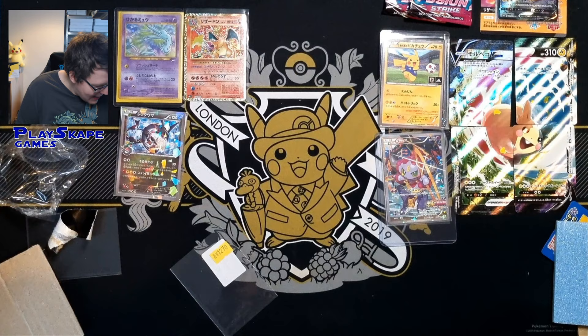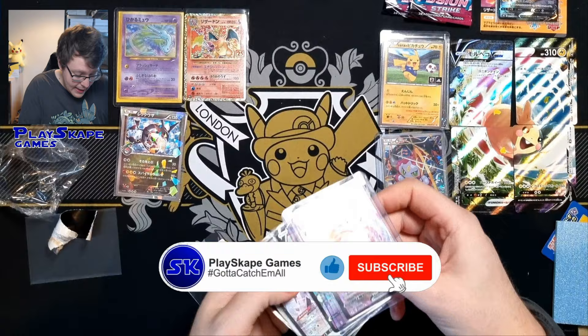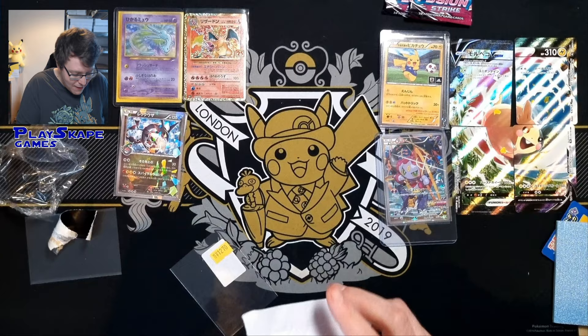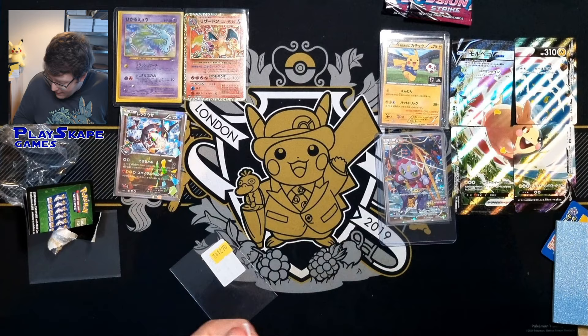That's all of the Japanese, but we have some amazing English things to show you. I've got some mail here, might mostly just be trainer cards and stuff that I purchased for my decks. We've got some nice Mewtwos, Genesect, for decks and future tournaments, because obviously the tournaments are potentially resuming soon. Gonna need lots of Mewtwos and Genesect for that deck — Mewtwo match deck is very strong, highly would recommend it. I think these will just be a bunch of trainer cards. Yeah, we've got trainer cards, training courts. I ran out of training courts so I thought I'd purchase some more.